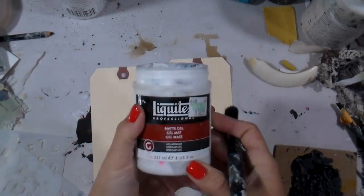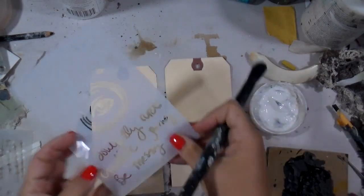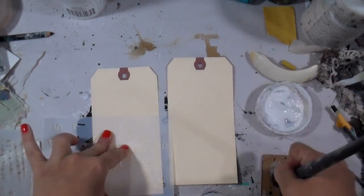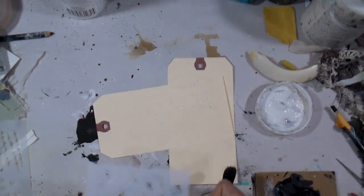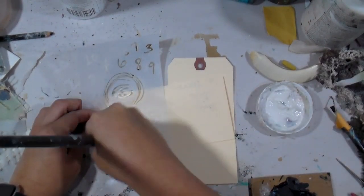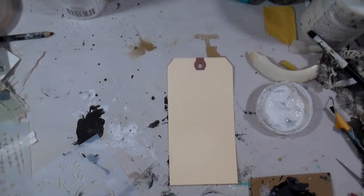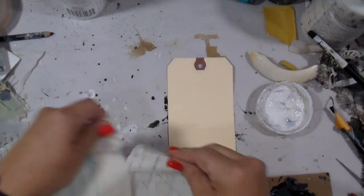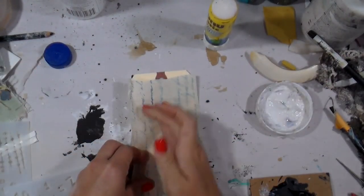So, the Bookmaker Collective is a year-long class with several different bookmakers who come together to create different books every so often throughout the year. My bookmaking book is coming up the end of July, the 1st of August. July 31st and August 1st to be specific, and it's going to be live on Zoom, so you can come hang out with me, and you can ask me questions as I work through a transparent journal. You may have seen that journal on the cover of Somerset Studios magazine a few years back. While making it a class, Through the Looking Glass, I created these stencils specifically to go with my class.